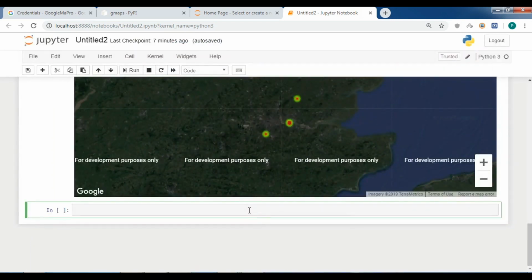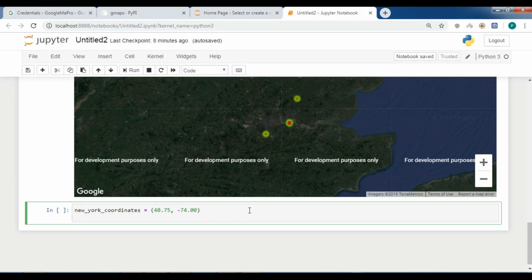So guys, you can also set the zoom level and base maps for the Google Map. There are different base maps that you can use. For the zoom level, for example, let me add some new coordinates. So New York coordinates, and you need to give the coordinates in a tuple. So these are the coordinates like this, and now let me zoom the code a little bit.